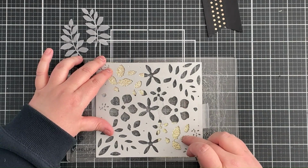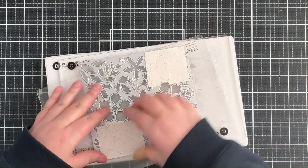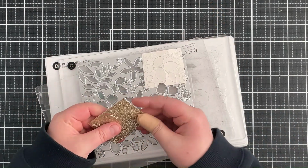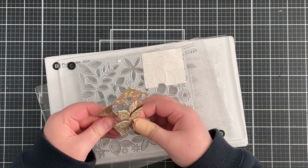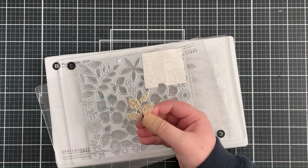And then I ran that through my die cutting machine. So I can just flip those pieces over, and then I can pop out those pieces, and I just think they look really pretty cut from that glitter cardstock.